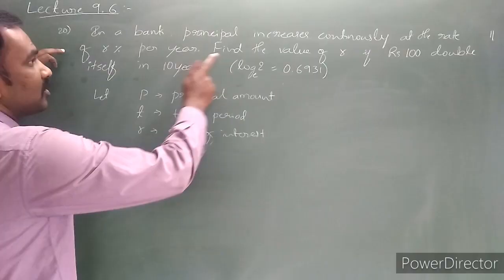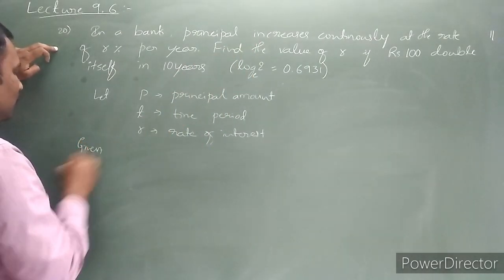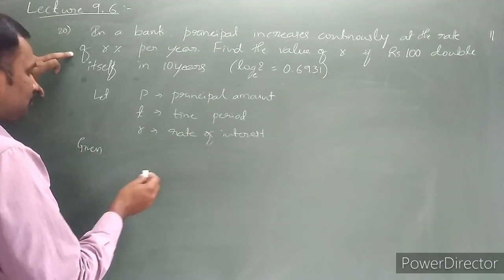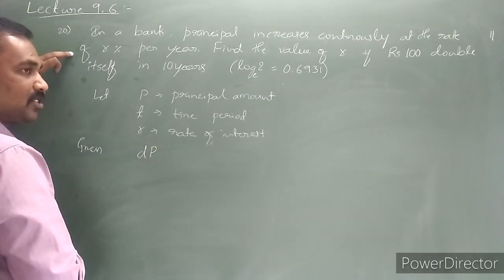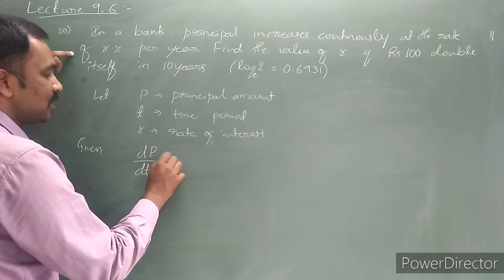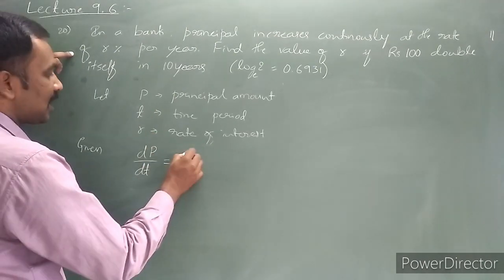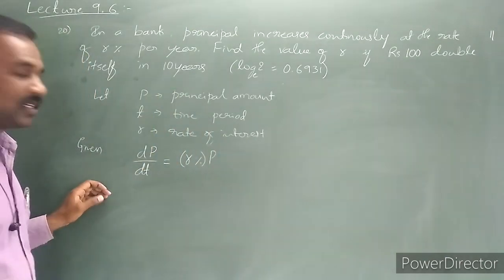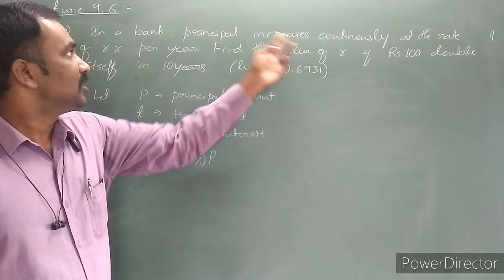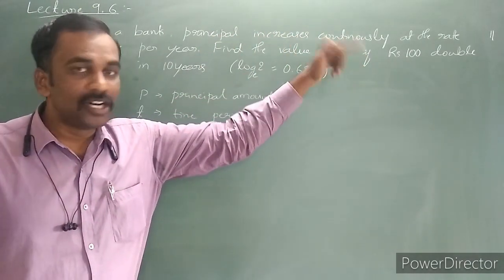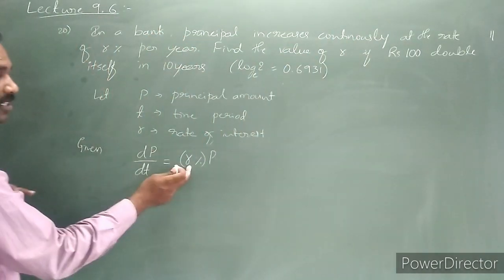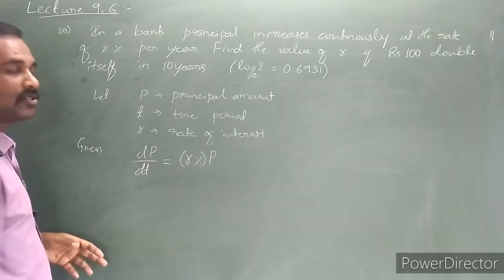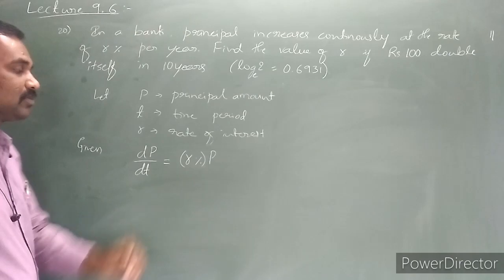Okay. So far, so now the given thing, I just write given. What is the given thing? Principal increases continuously at the rate of r% per year. Okay, the rate of change of the principal amount with respect to time increases continuously. How much? r%. r% of what? r% of the principal amount. Is that clear? The principal amount increases continuously. How much is it increasing? At the rate of r%. Percentage of what? Of the principal amount. So dP by dt is equal to r% of P.